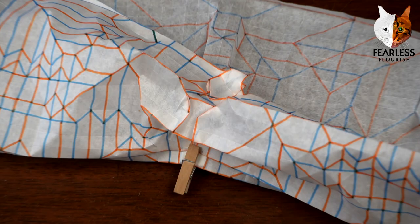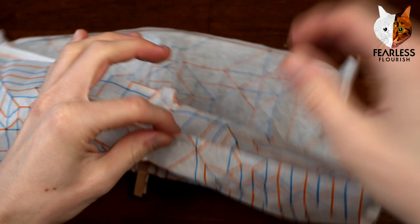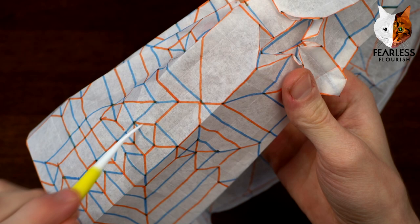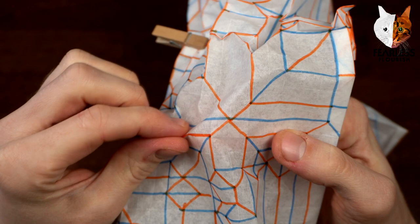Now we have basically all in place, it's starting to come together. We're just going to next open up this side part and then make mountain fold, mountain, mountain, mountain, and try and bring this together a bit more neater. So I think I'll extend it all the way down first.